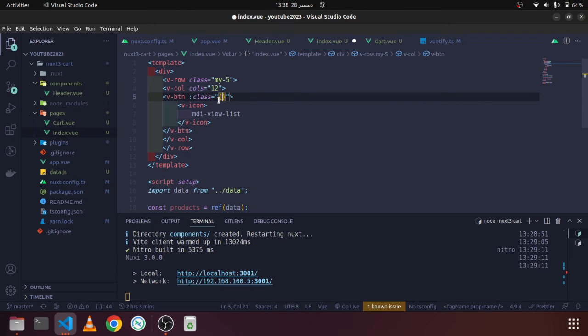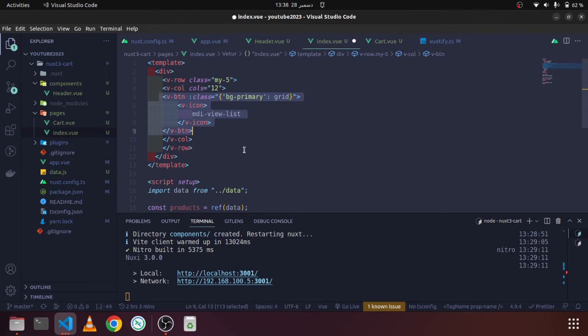So I will say bg-primary, add this bg-primary class if grid is equal to true. If grid is true, then this should be active, the mdi-view-list thing.